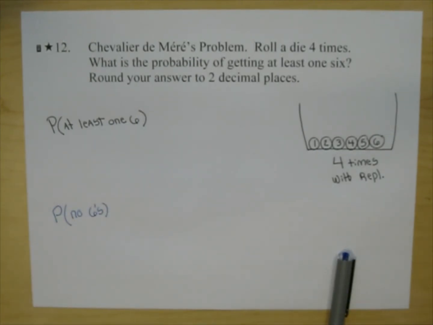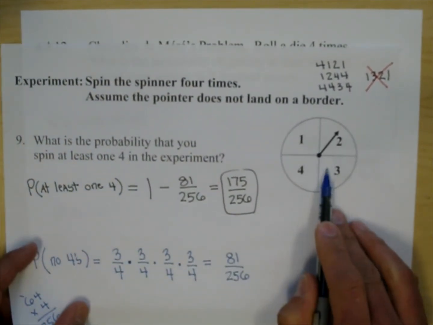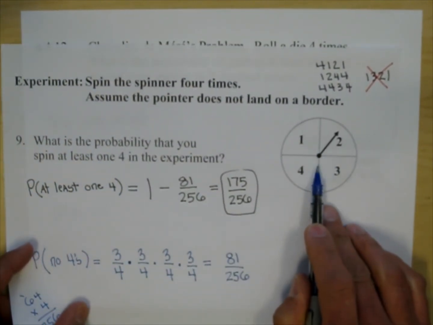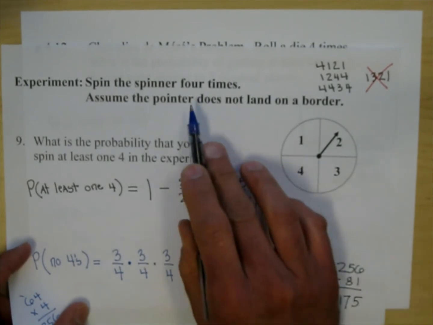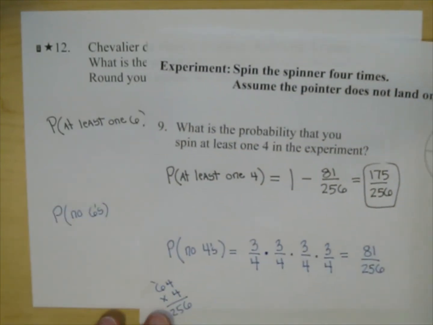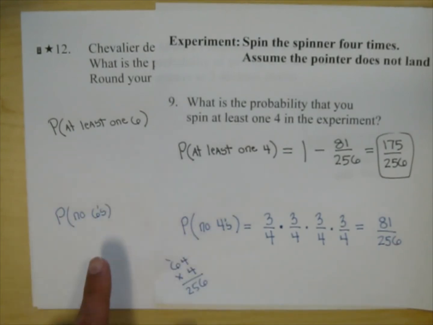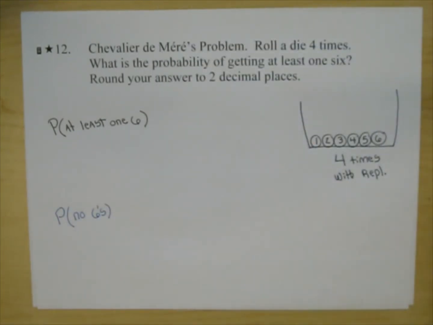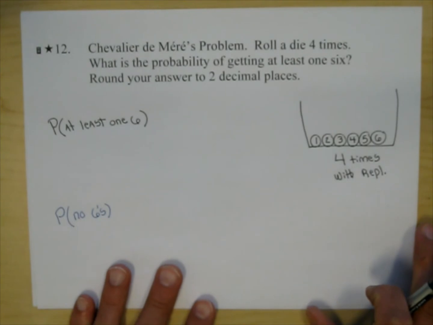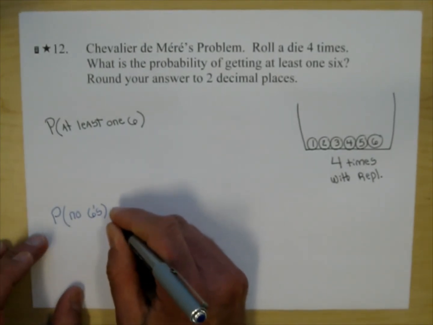So this might look familiar. I'm trying to find the problem now. Oh, here it is. We did a problem that was similar, it was a spinner, so there were 4 marbles instead of 6. We were spinning it 4 times, just like 4 times here. And we were asking almost the same question. You want at least one 4. Well, now we're doing at least one 6, and so we're doing the same sort of deal. This was the problem that put probability on the map. Let's see if we can do this.